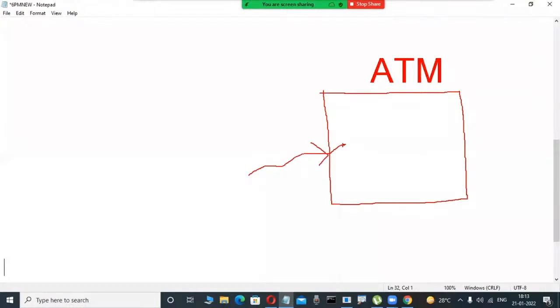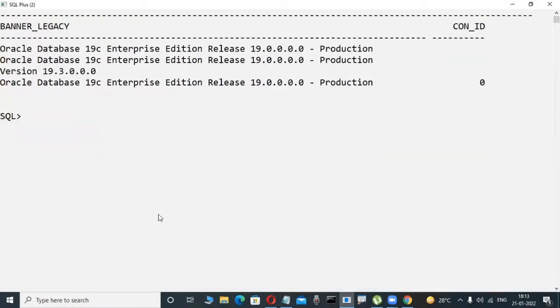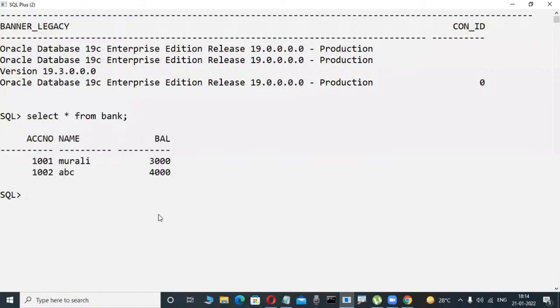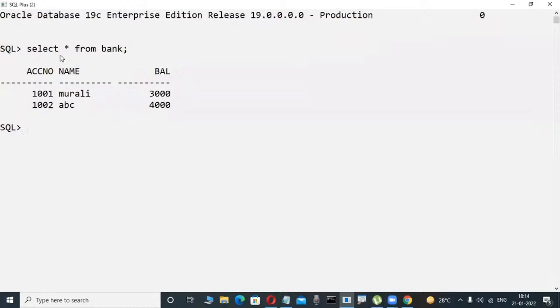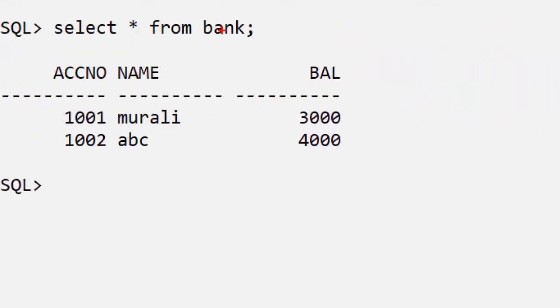Now check it out. Slowly observe it here. Observe the screen. Suppose in this database, a bank table is there, for example. Concentrate here. Just observe the scenario, a very easy way to understand. This is a bank table. In table format only, we are storing the data in a feature. Suppose this is a bank, for example, SBI bank. In this bank, this is the data.